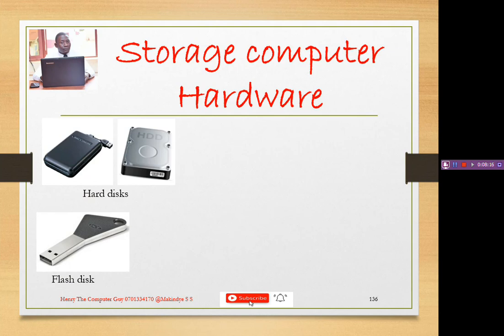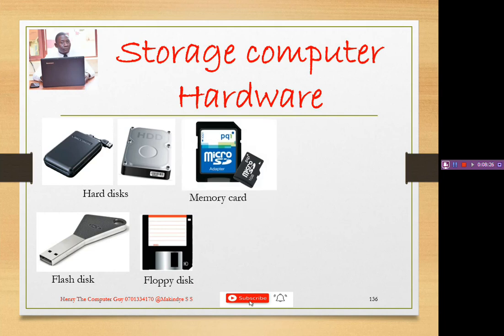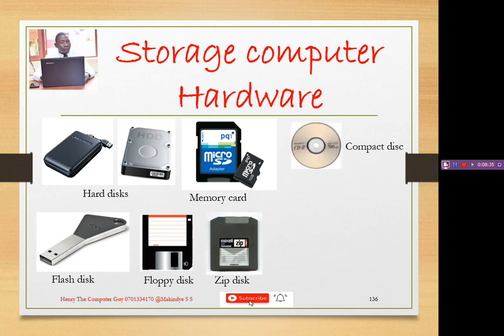Then we can have the flash disks. I've already said that these ones range in sizes and retain data. We can have the floppy disks, as those ones we saw their storage capacities. We can have the memory cards, and we also say that these ones go on ranging. We said we have the zip disks. We can have the compact disks or the DVDs. They are always in this format, but the storage capacity goes on ranging from, for example, the CD and the DVD, the Blu-ray, they go on ranging.